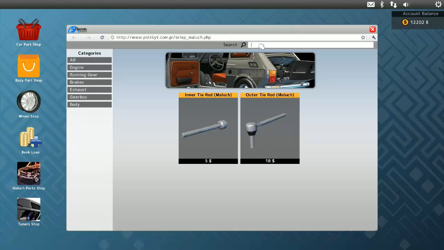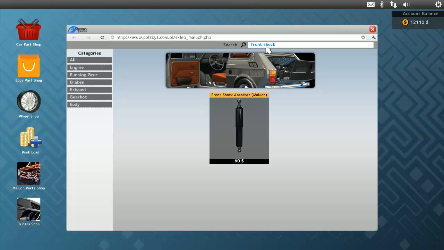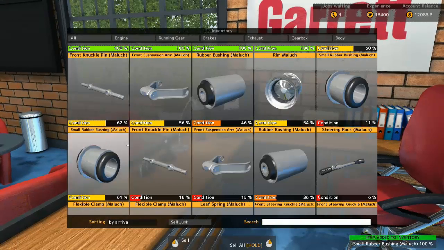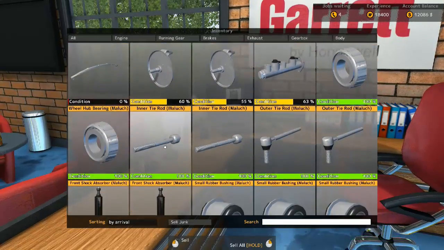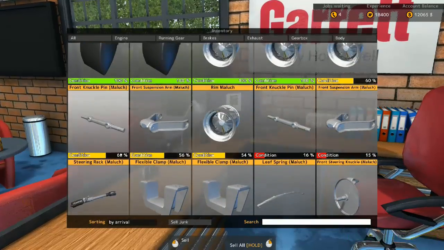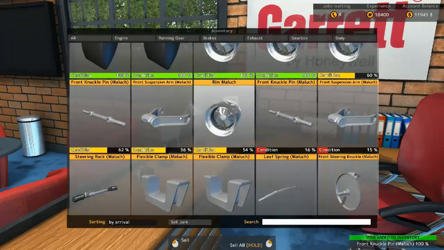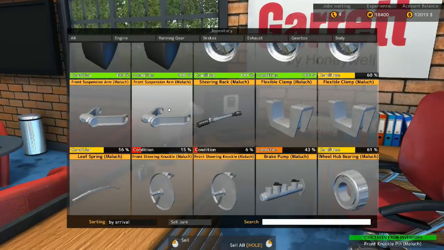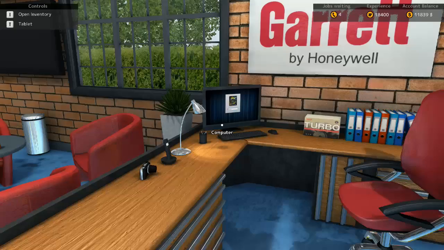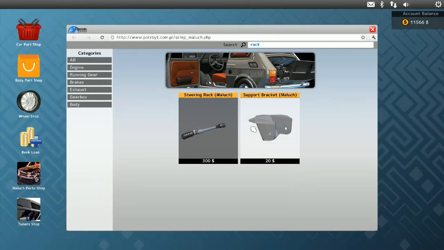Then front shocks. Small rubber bushing for those. One rubber bushing? 2. Front knuckle pin. Then we got the rims. Front suspension arm, steering rack. Do we not have those yet? I don't know. Steering rack. And 2 support brackets. No.